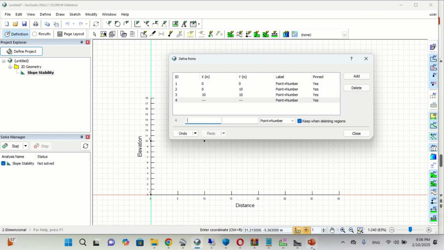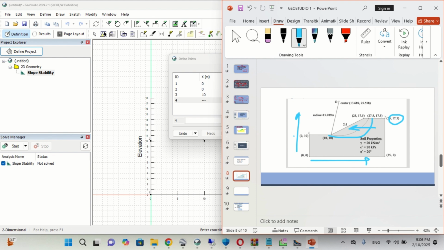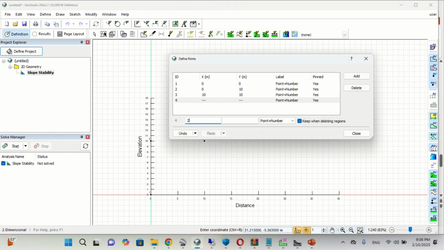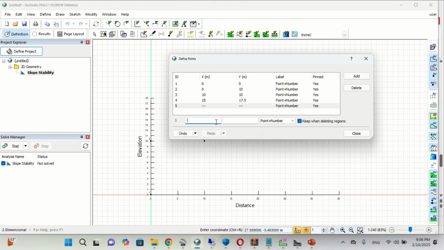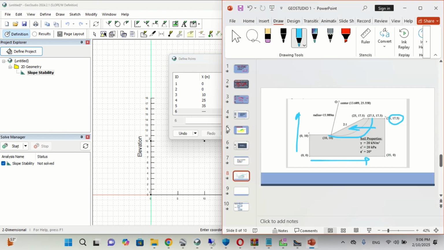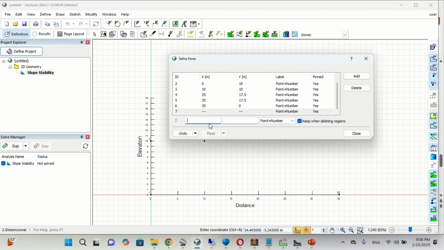And then you'll have 25 17.5. The next is 35 17.5, and the next is 35 0. So we're done. You can click close.